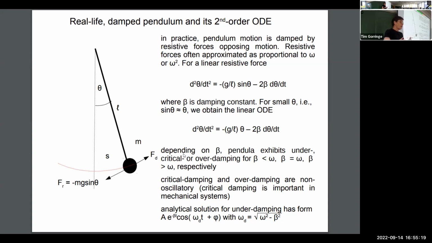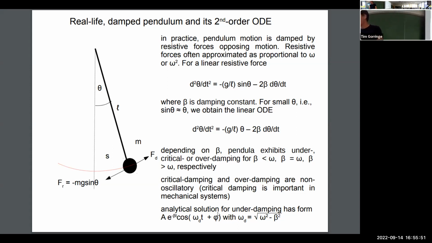Critical damping is where it works its way back to the equilibrium on the shortest time scale. And actually, if you have even more damping force, it takes longer to work its way back to the equilibrium. So critical damping is kind of important in mechanical systems, like the suspension on your car, right? You go over a bump, you don't want it to be vibrating forever. You want it to return to the equilibrium as soon as possible. We try and critically damp it. So it's very important in mechanical systems.